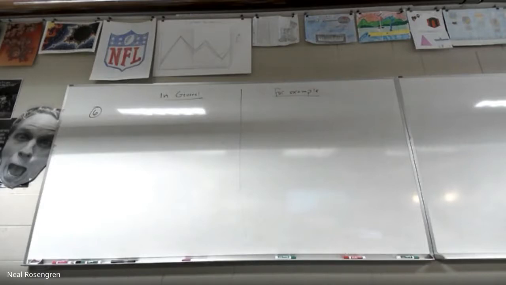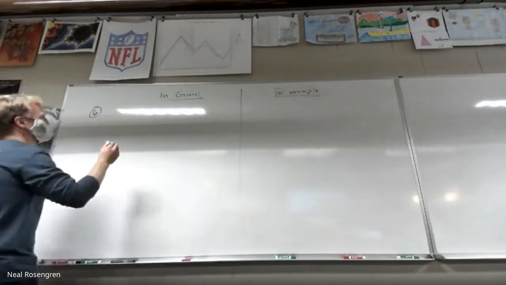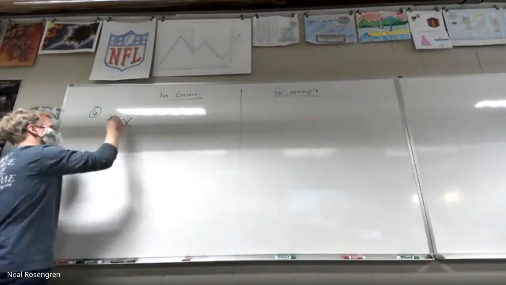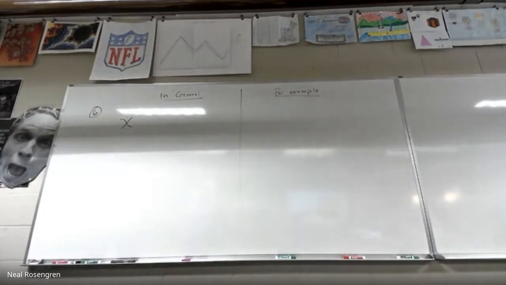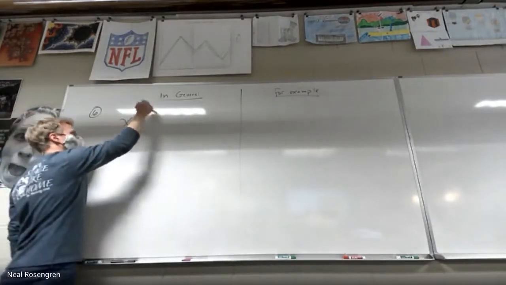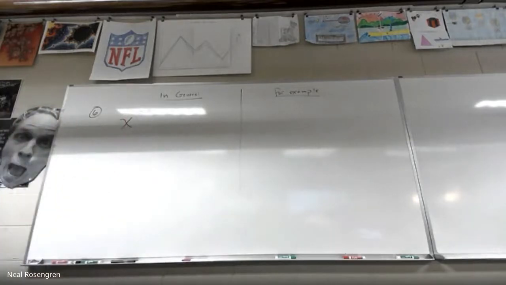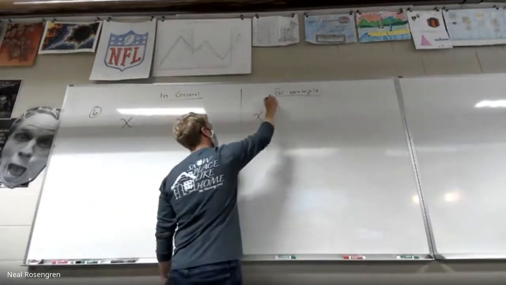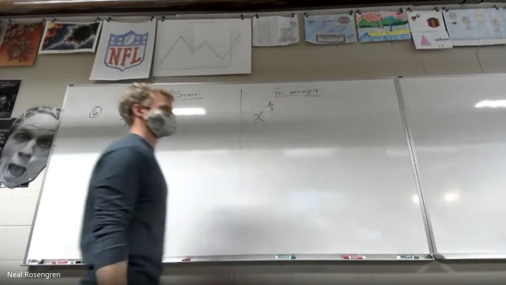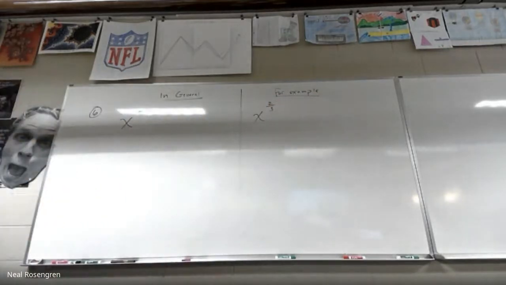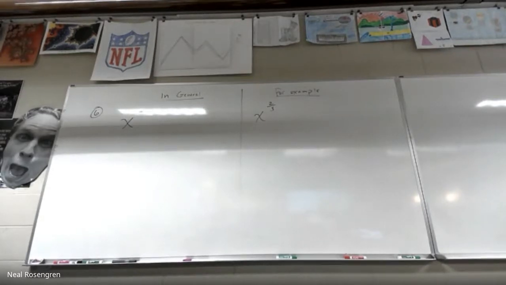All right, cool. So 6 is kind of just a weird one that I know we talked about really, really briefly at the end of class a couple days ago, maybe 2 or 3 days ago, about what to do when we've got whatever base we want. I'll just put an x, it can be whatever you want. And it's raised to a power that's a fraction. Right, so for example, x to the 2/3. Or x to the 3/2, or x to the 1/2, or x to the 5/7, or whatever it is.